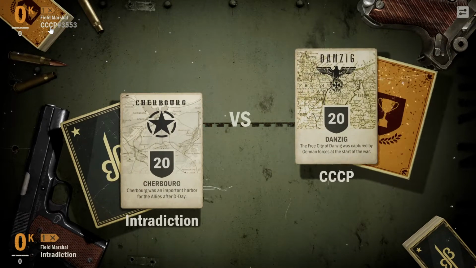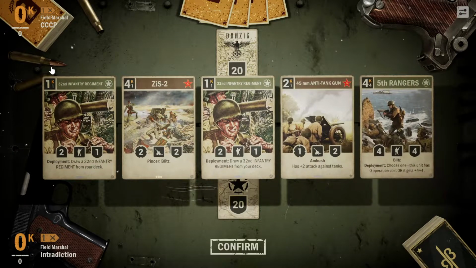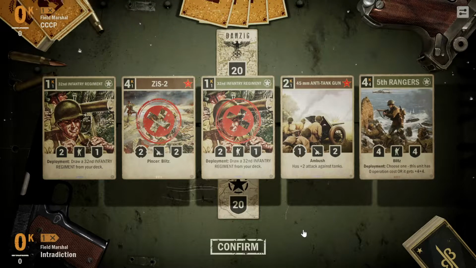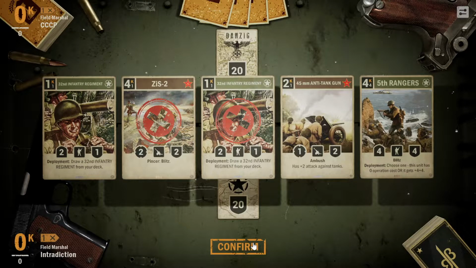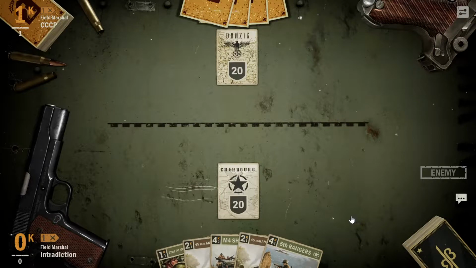CCCP. I think I've seen this guy in the Discord. I feel like Fifth Rangers is such a good card that I can keep it with an early curve like this. This isn't that great into control though, if it's German control, but what can you do?